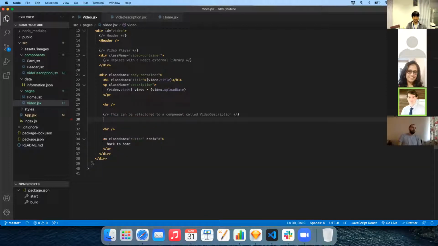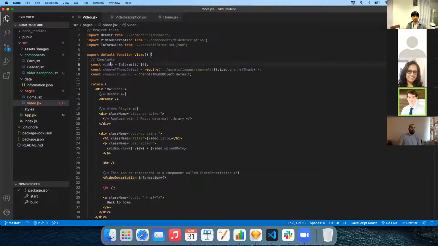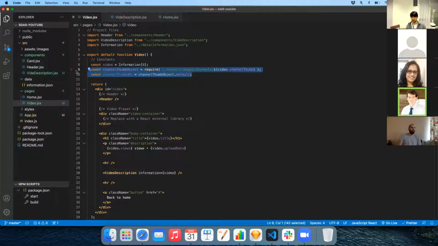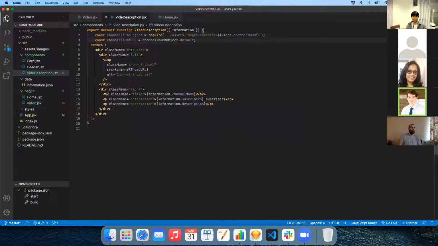It's called VideoDescription, and we're gonna pass as a prop this particular video. Perfect. And because the channel URL is not here, you can see that this is grayed out. We can start refactoring, and we can remove some variables from here and paste them here in the VideoDescription, because this is where it's needed.